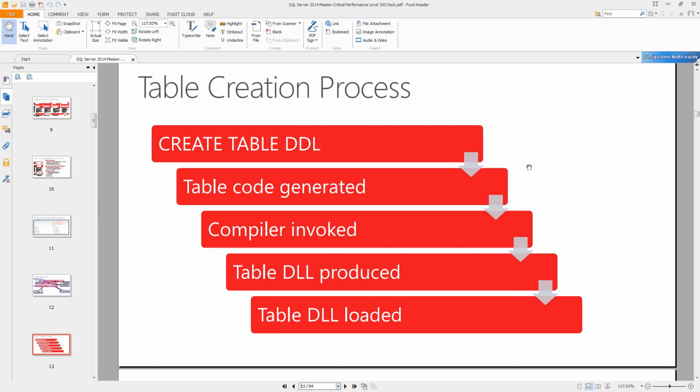Let me highlight that a little bit more. There are certain things that you can't do with an in-memory table that you can do with a regular table. I won't give you a list, but you can look at it. It's called Hackathon or In-Memory Technologies for 2014. There are restrictions. So if you have an application that does some of those operations with a table, you can't make that table an in-memory table.